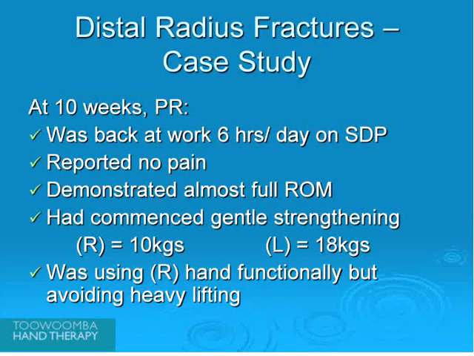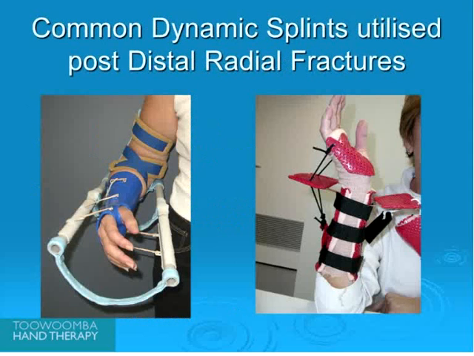She was avoiding heavy lifting because she was told to, just until that 12-week mark. So it makes a big difference if you can get people early and they've got really stable fixation. The people who don't have a good outcome, these are some of the splints that we use to increase the range of motion. So we get to make lots of fun things here.